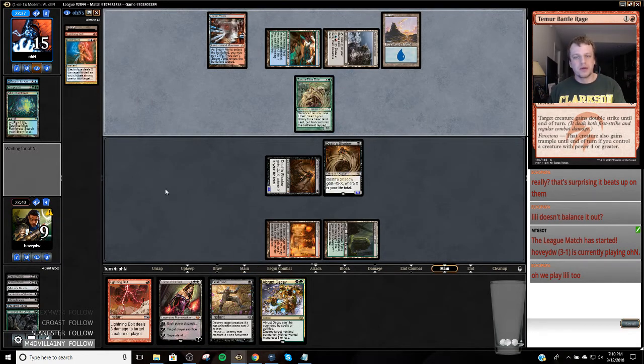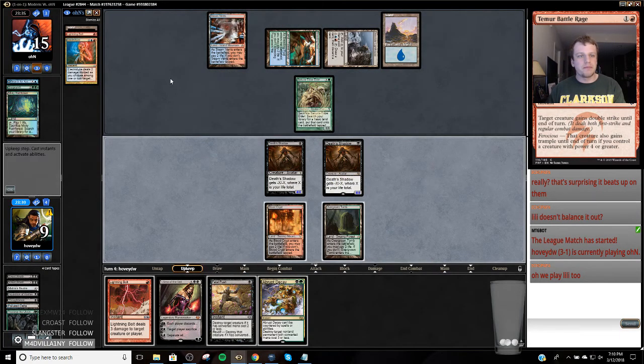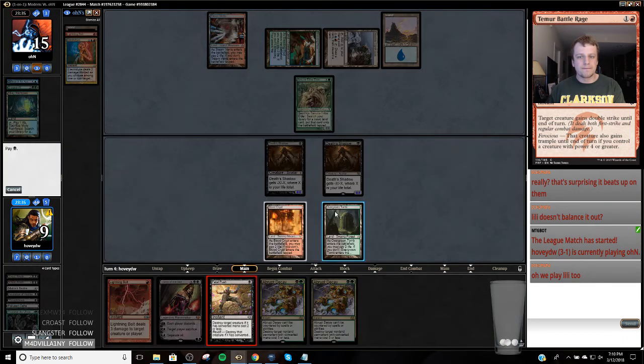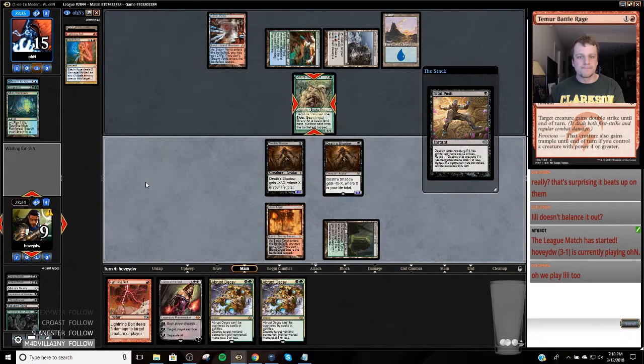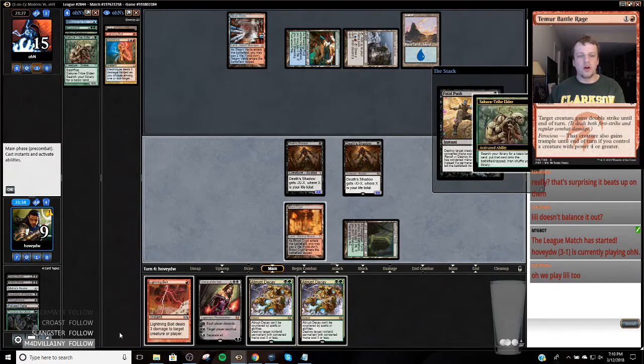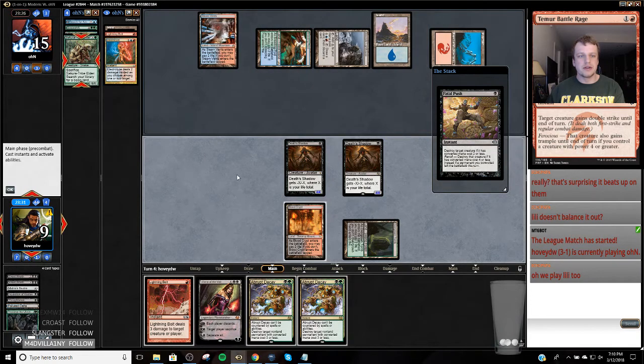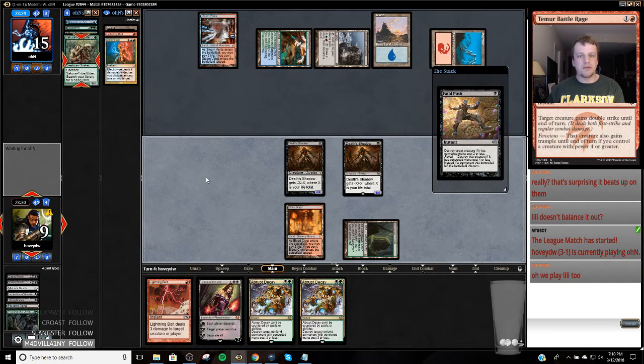We draw a land. I think we're going to kill them. We're not going to finish them off here. We're going to hold this Lightning Bolt up in case my opponent spends all their resources trying to kill one of these. I don't think there's any need to put them to 1.